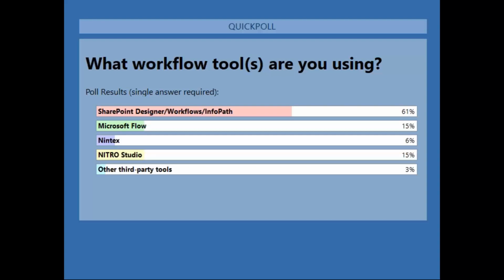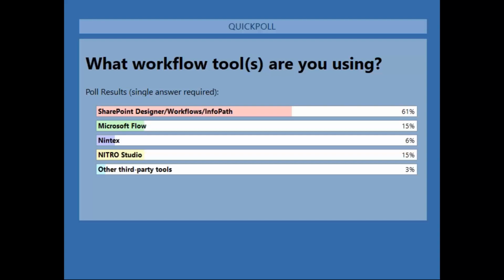Anyway, what I found is that maybe two thirds or more are using SharePoint Designer, workflows, InfoPath. So definitely it's a good conversation to have with us about moving off of that and how you can implement the processes in more modern ways. Some people are using Flow, only about 15%, and 15% Nitrous Studio, and a few are on Nintex.